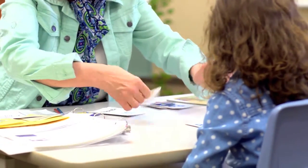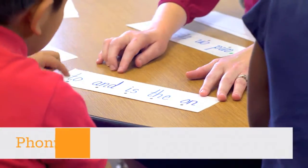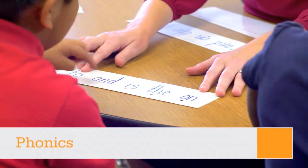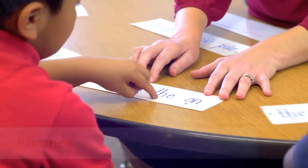A lot of times children just want something fresh, they want something new. You're doing the same strategy, but you're just doing it in a different way. We're both going to play bingo, and you're going to get to challenge me as well. For phonics, we have what we call lines of practice, where you can lay a sentence strip in front of the child and they read each letter, or they say the sound that each letter makes.